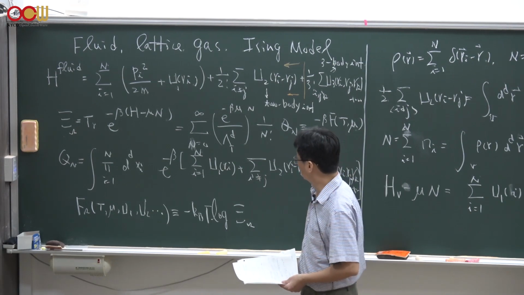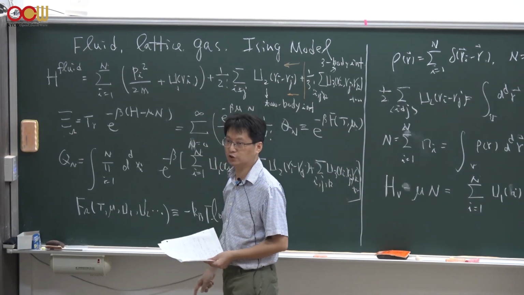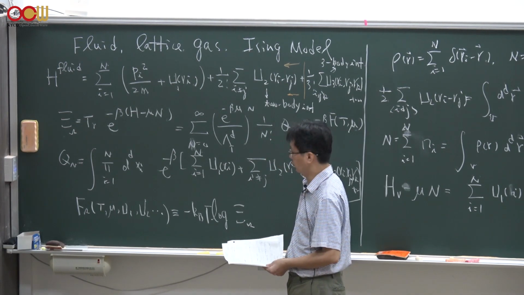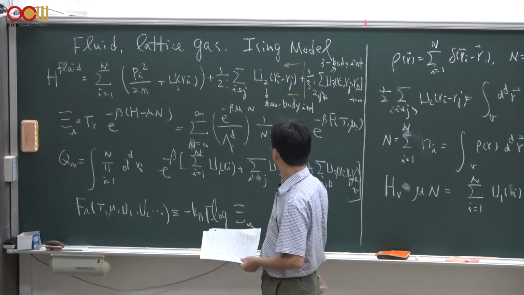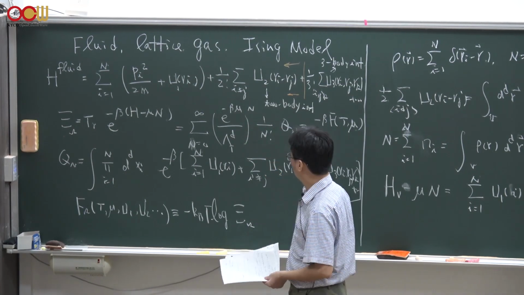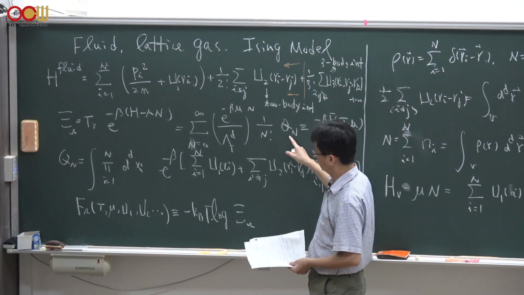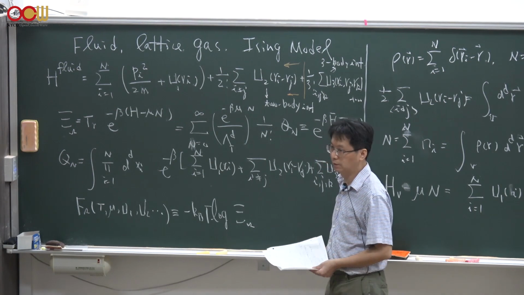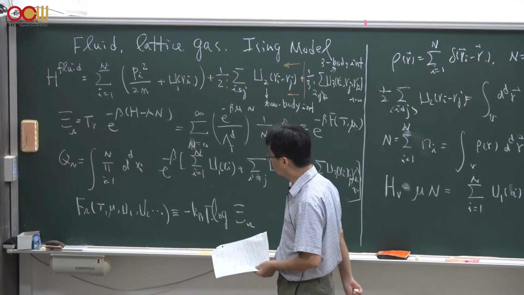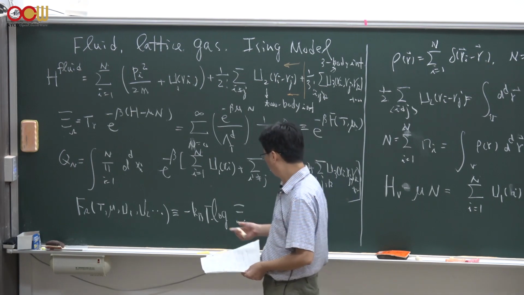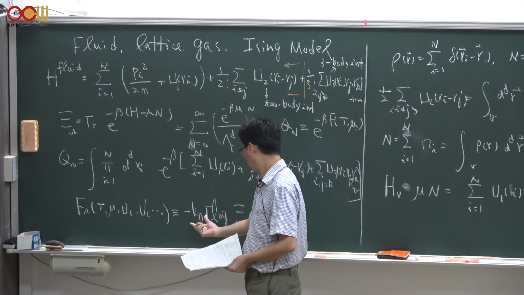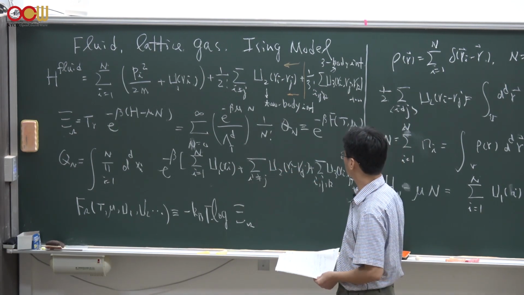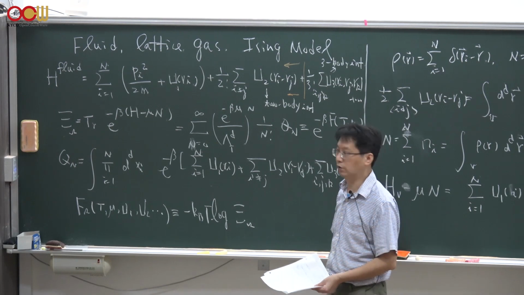And as indicated previously, we could integrate over this kinetic energy term by a Gaussian integral. And then we get this lambda, the thermal wavelength, and e to the minus beta mu there, and all of that gets raised to the power of N, and 1 over N factorial times this factor Q_N, where Q_N is the integral over the Boltzmann weight of this potential term. And the free energy of the system is defined by taking the logarithm, minus kBT log of Z, of that partition function. So that's just the partition function for a fluid.